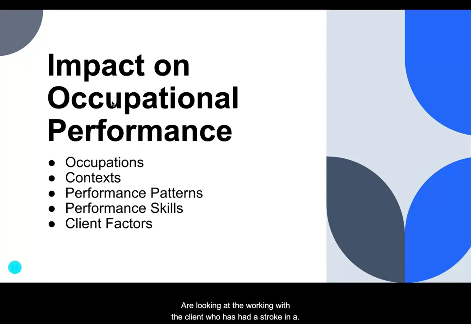So as clinicians, we are looking at working with the client who's had a stroke in a top-down approach. And in one of your other classes, you'll learn more about the top-down approach. But basically, the top-down approach is a much more holistic way of looking at the client. So rather than working on each specific barrier or impairment, we work on the task that addresses all of the impairments and barriers kind of at the same time.